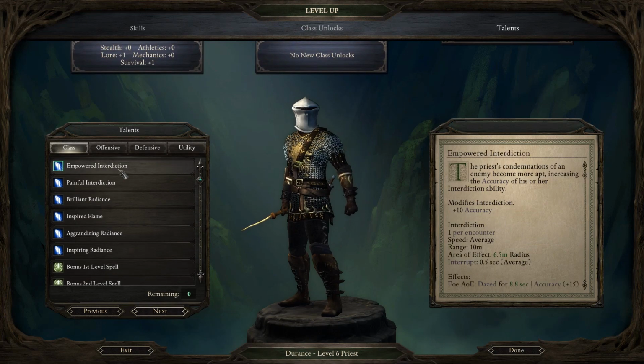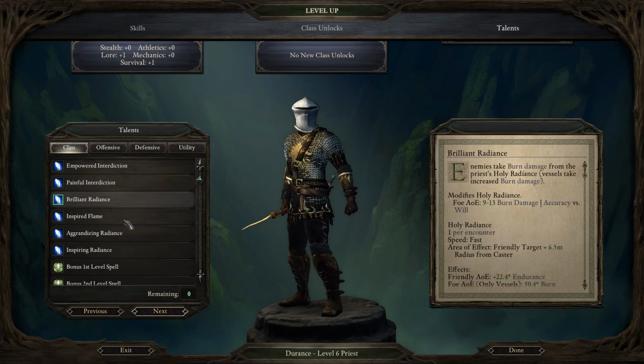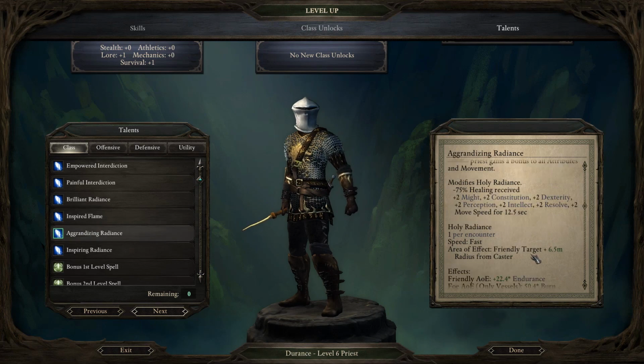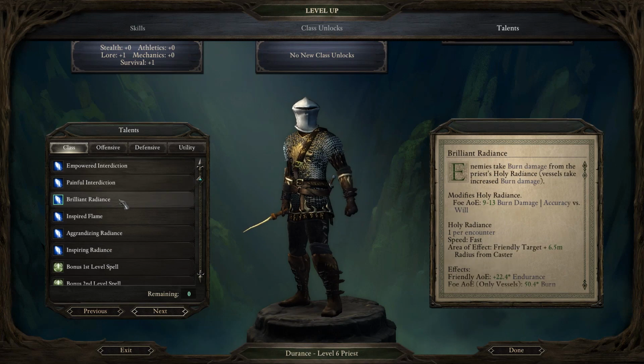Empowered interdiction, increasing the accuracy of his or her interdiction ability. Oh, it has an accuracy on it. Interesting. Target is weakened. Brilliant Radiance modifies Holy Radiance. It burns people. That could be good. Gain accuracy bonus with a sword and arquebus. Okay, he doesn't use those. Modifies Holy Radiance, minus 75% healing received, but extra all the other stuff. Plus 10 accuracy. Let's go with this one.